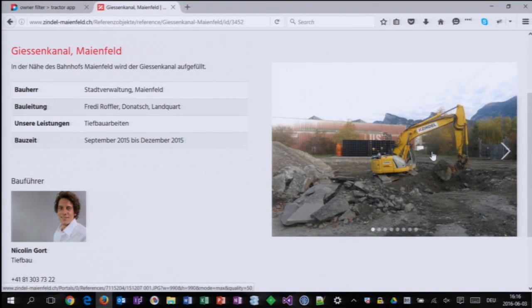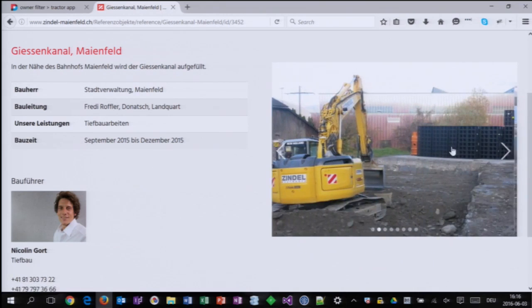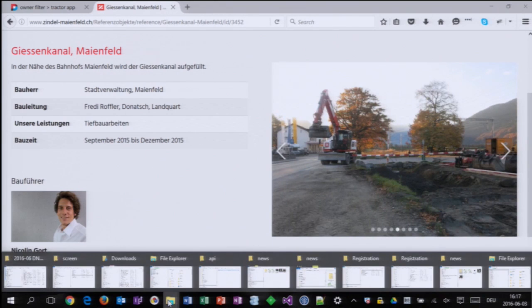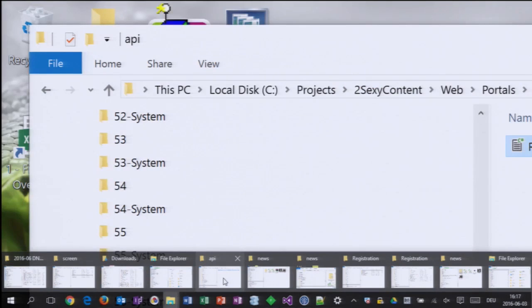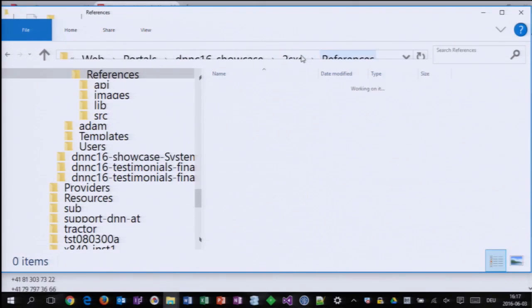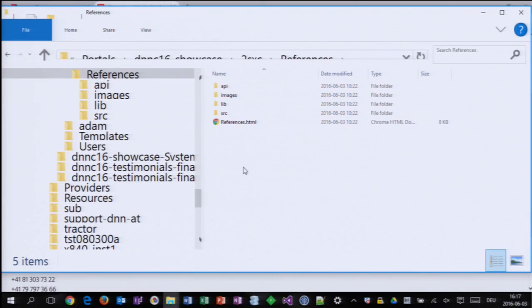In the current implementation, it is not able to deliver the files that the user dragged in for a related item. So this is just a very simple example where you're doing something and you're thinking, wow, everything must be very easy, and you hit a point where you realize it's not quite that easy anymore. And of course, everybody has this, no matter what system we work with. And our philosophy is that 2Sexy gives you a nice 80% solution, which does everything you need for all the basics. But for everything else, you still need to solve it in JavaScript or in Razor or in whatever you prefer.